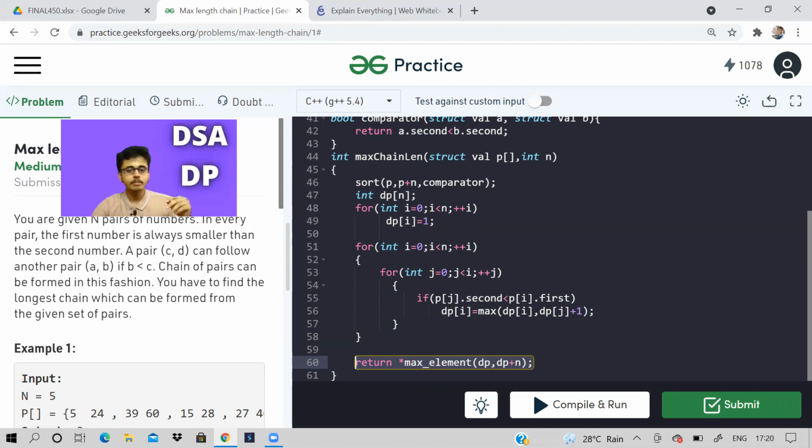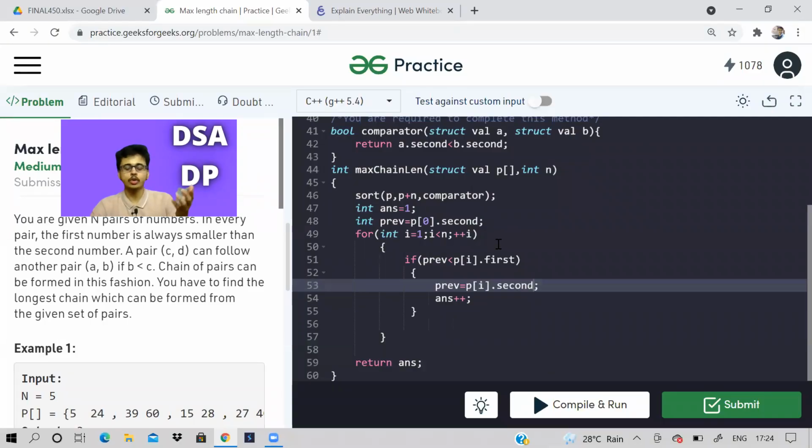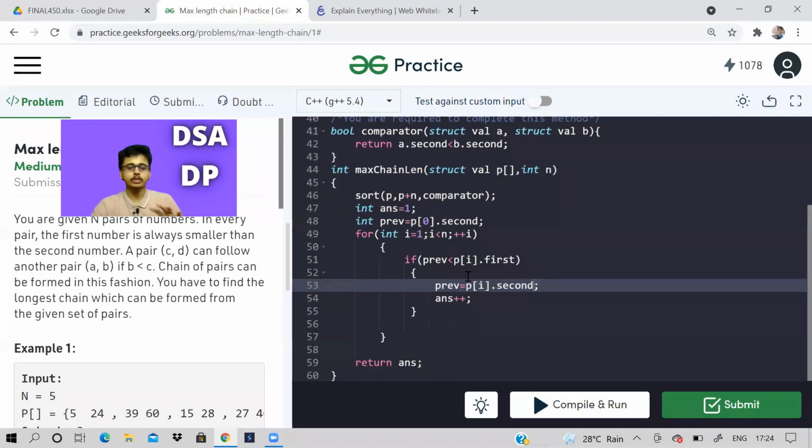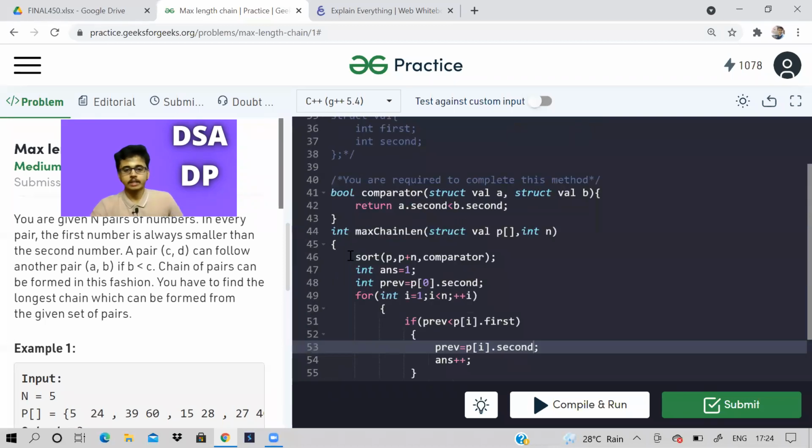So now I will be showing you the greedy solution to this. I just coded the solution to check if I was getting the correct answer. Now I'll explain it to you. The code is very, very easy. See, sorting remains the same. We have to sort the array according to the second element, same as the job scheduling problem where we sort the array according to the ending time.